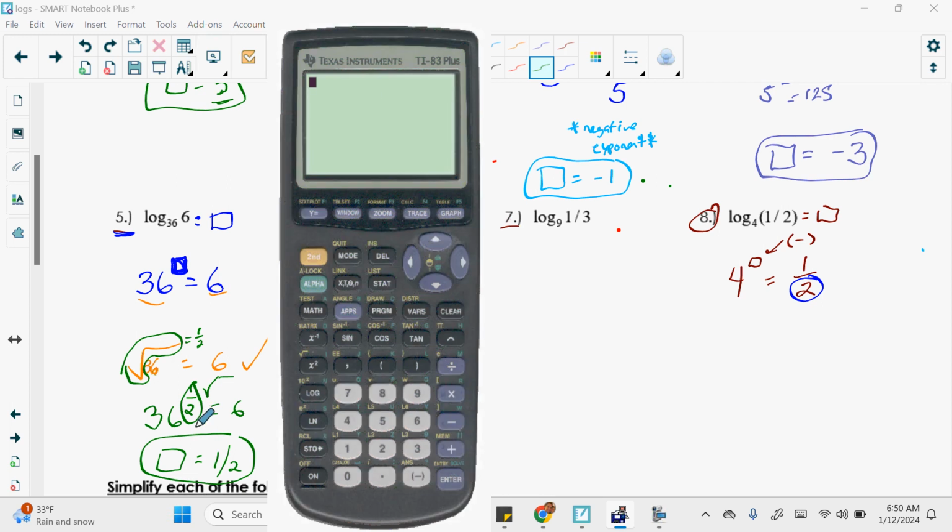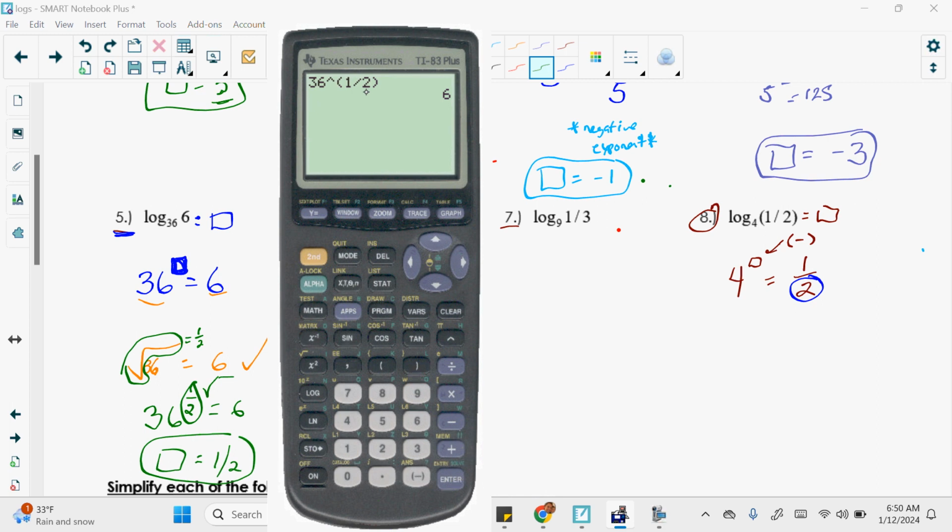So what I would like you to do now is try 6, 7, and 8, now that you saw this 1/2. So 8 we already got going. So think about these, especially with 8. 4 to what power gives you 2? Oh man, we're thinking. All right, pause the video and try 6, 7, 8.